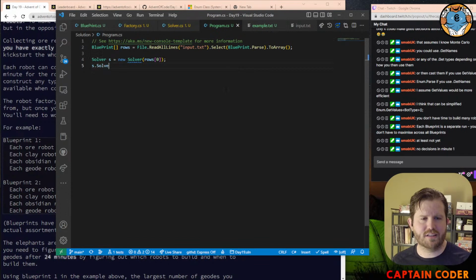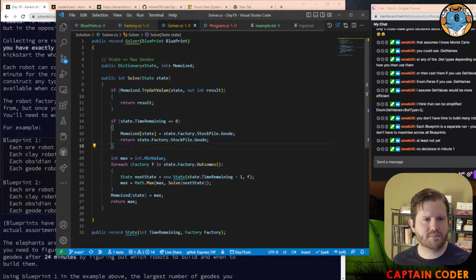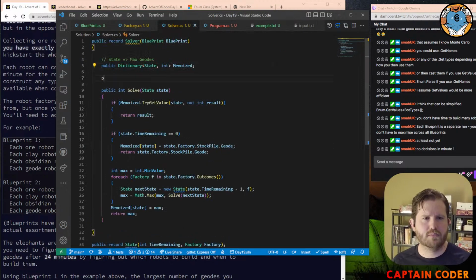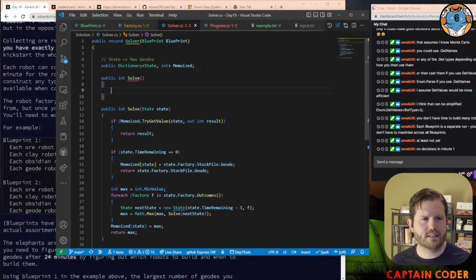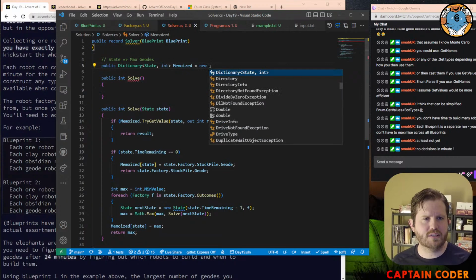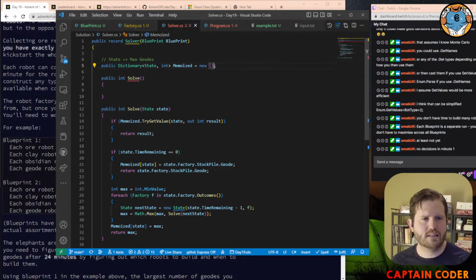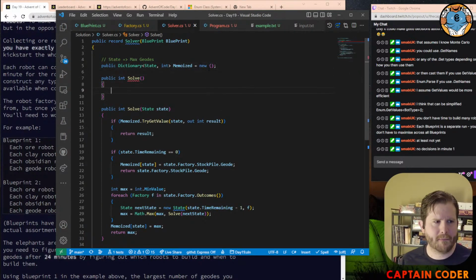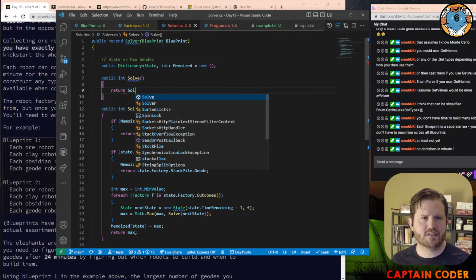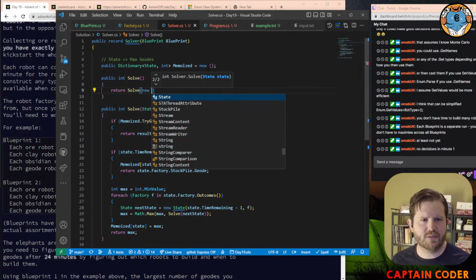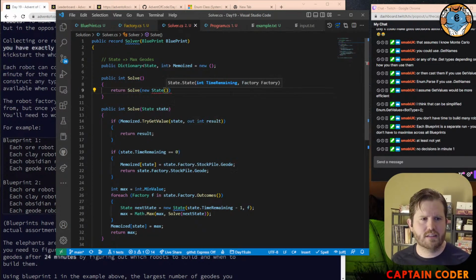S dot solve, and let's create a public int solve. Ooh, I gotta do one last thing here. This should be equal to new. We just gotta initialize that to be empty. Solve is gonna return solve, and then we create a new state with 24.